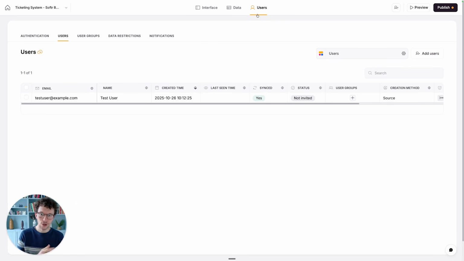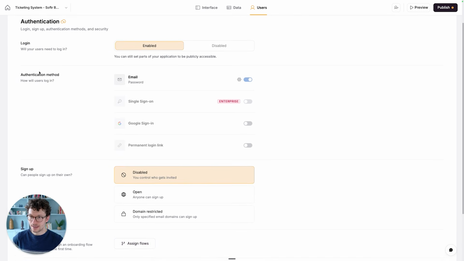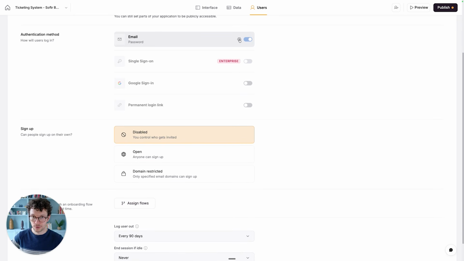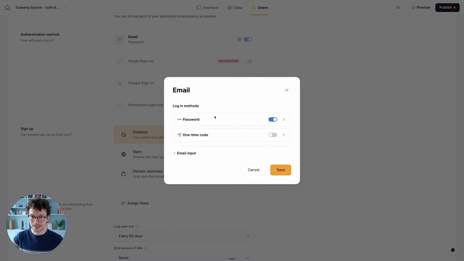But then in order to work with the tickets, you of course need to log in. And you need to either be one of the engineers who works on their tickets, or you are the product manager who can see everything and assign tickets. The way that you can log in is determined by going to users and then authentication. And you see by default, our default authentication is email and password, which is also what I would recommend for your flows, right? That means every user gets a password method, and you have a very simple way of doing that.